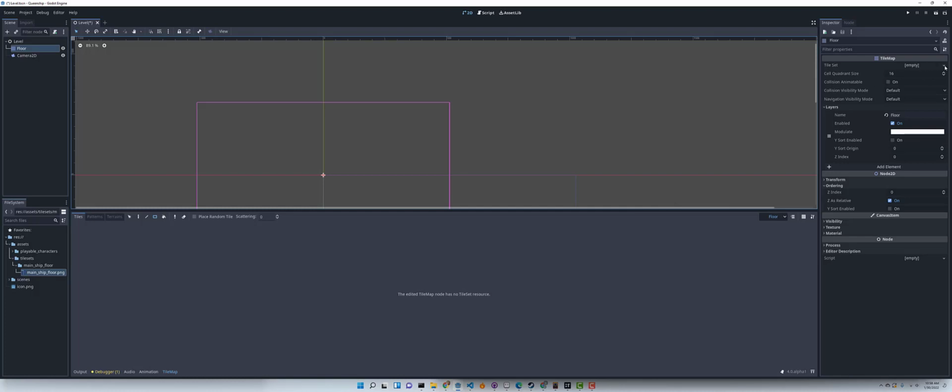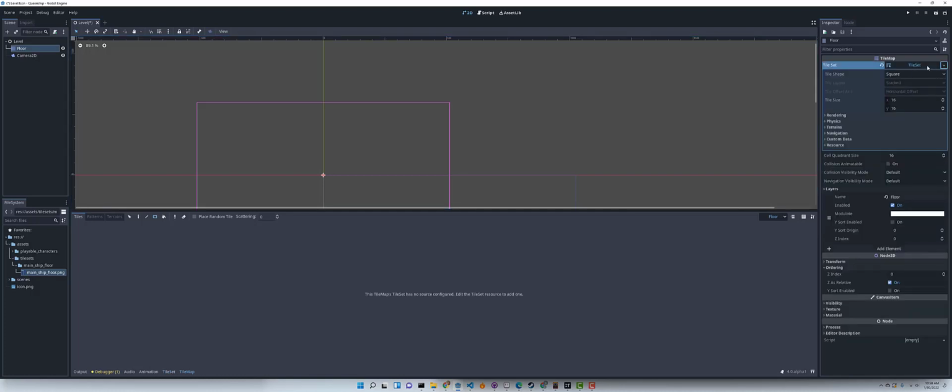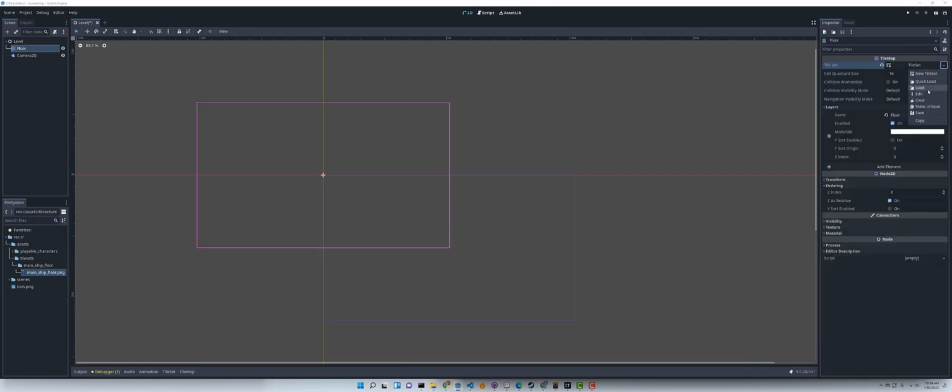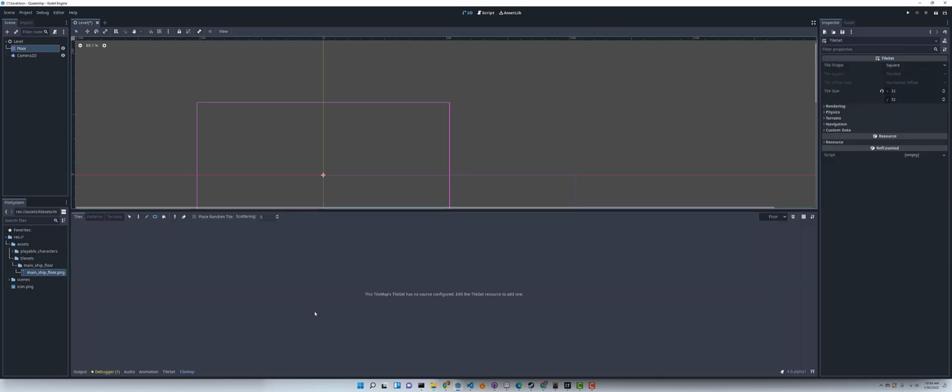So I'll go into TileSet on the right, hit new TileSet just like before. Now when you first look at it, it's got a whole bunch of new stuff. Most of it, for the time being, you can straight up ignore. I'm going to change the tile size to the tile size of my tile set though, and then go to edit. Now notice it brings you to the TileMap screen. That's not what you want to be at first. You actually want to be at TileSet.